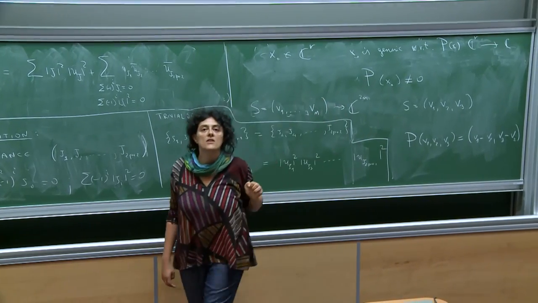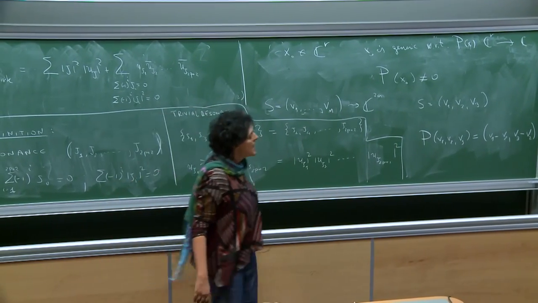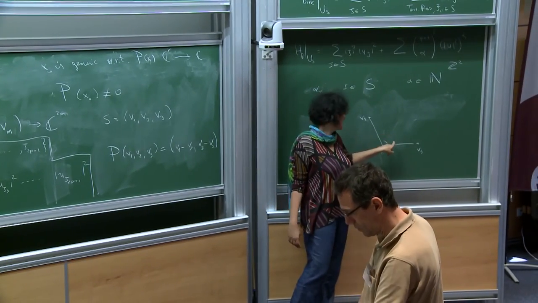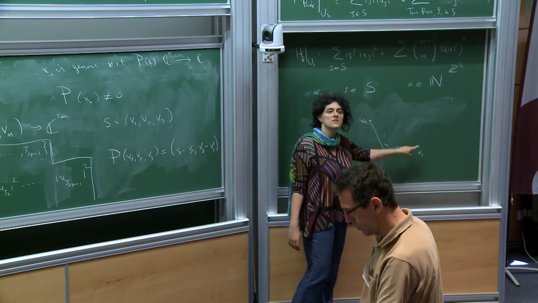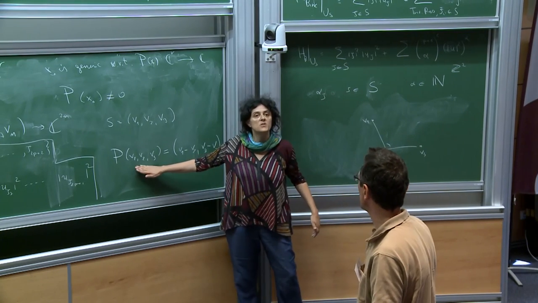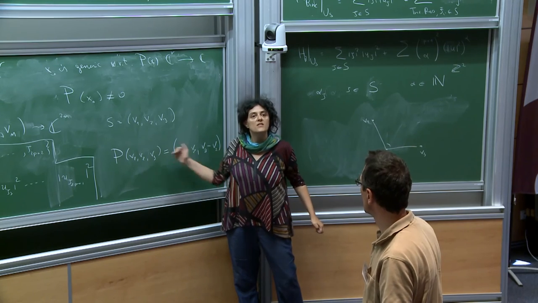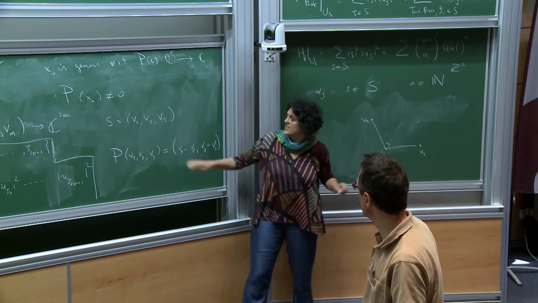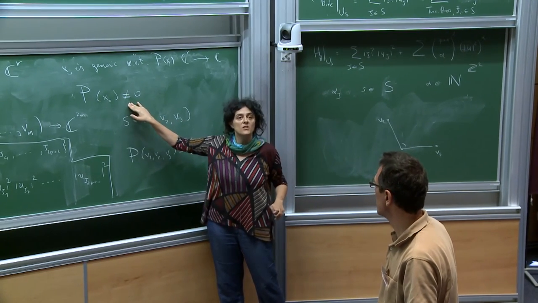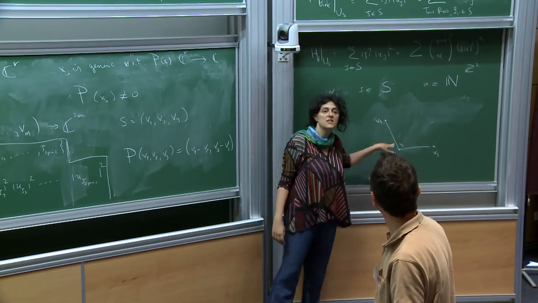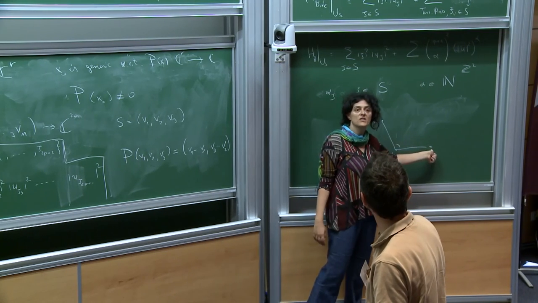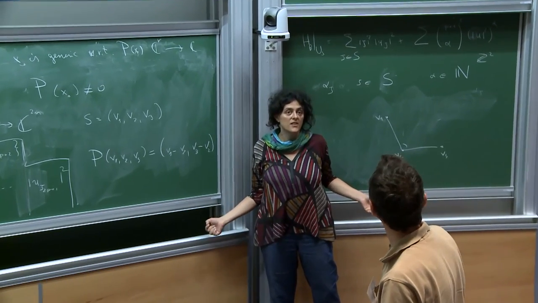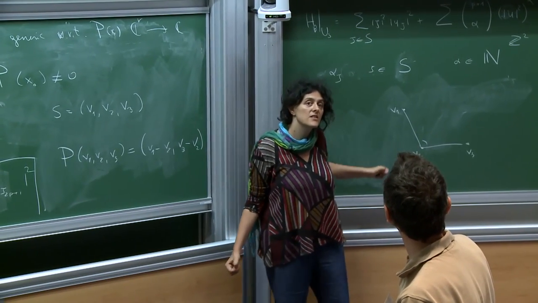So, okay, what is the generic set? Any triple of points which do not form a right angle. Because if you take these three points and you compute this polynomial here... So you say this is certainly not generic? No, this is generic. Generic is if the polynomial is not zero. So if I take these three points, they do not form a right angle, and then this polynomial is not zero, and then it is generic. Okay? The three points like this.